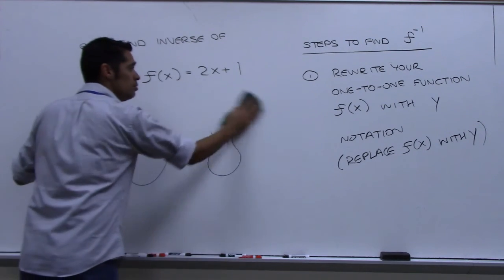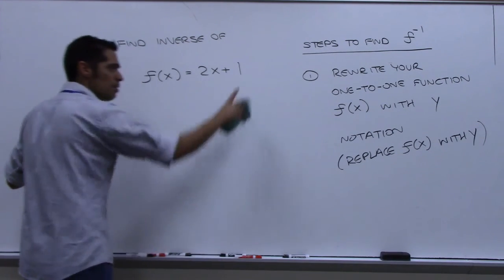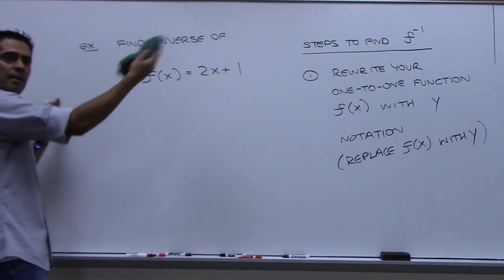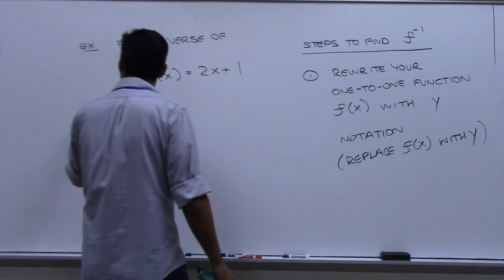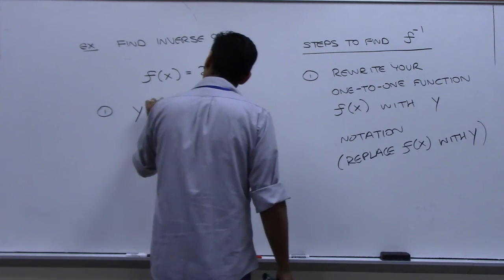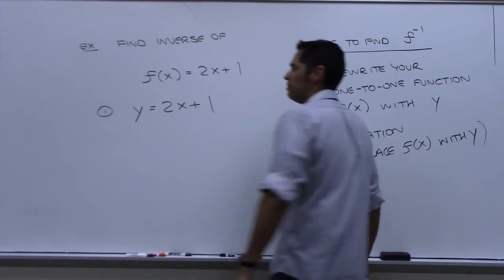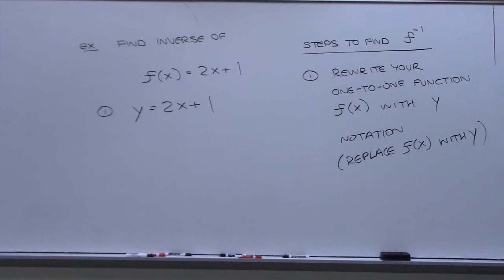So I'm actually going to do the steps. I'm going to do them over here on the side, and I'm going to give you the next step, and then do it, and then the next step, and do it. All right? How many steps are there? Let me see. There are 4. But the fourth step's trivial, really. There's not a whole lot to do with step 4. All right, so the first step, you replace f of x with y.